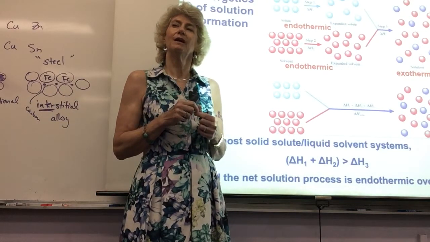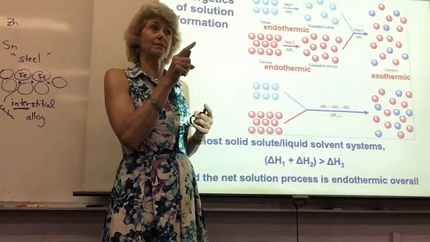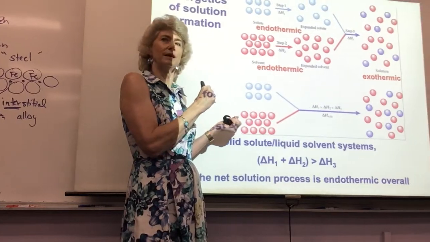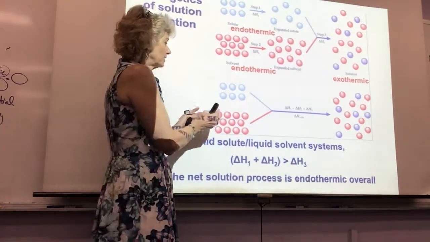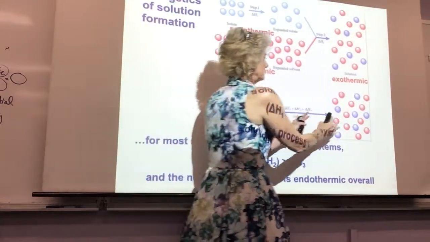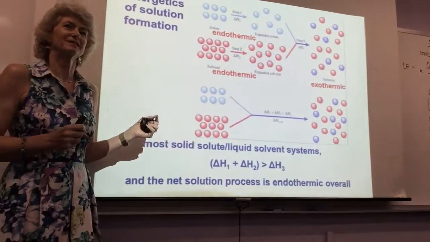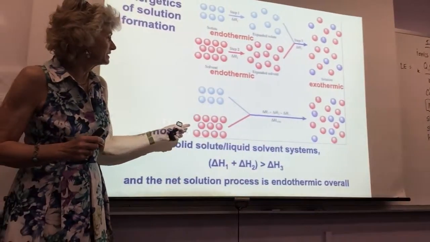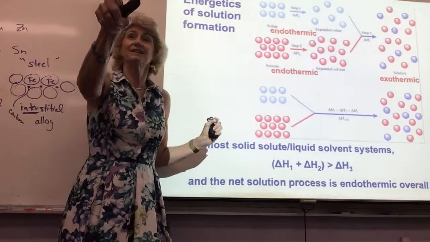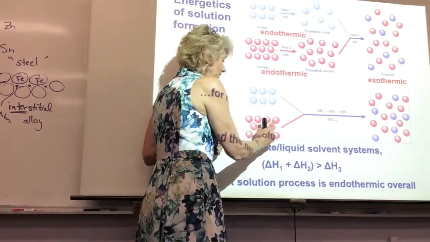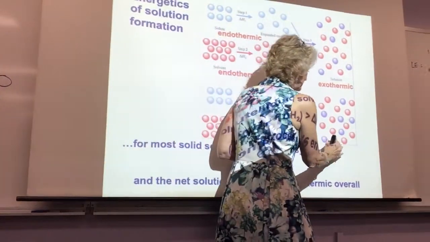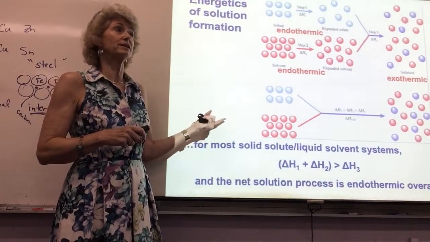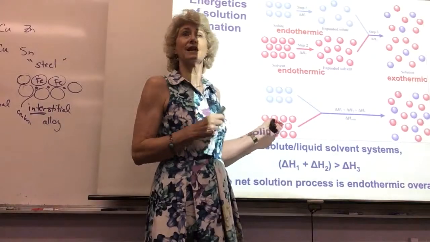Say again, Jasmine? They are spread out more. Well, it could be ions, though, too. More than that. Okay, look at this compared to this. What's the difference? Just this. I can't hear you. They are expanded, but there's something else. It's not orderly. This one's orderly and this one is not. What's that word? You may have done it in physics. Chaos. And the word in chemistry, it's more chaotic. The word in chemistry is entropy.